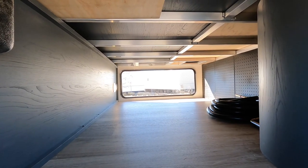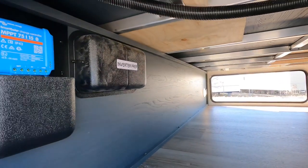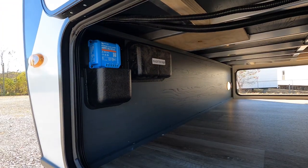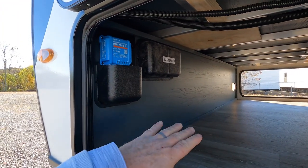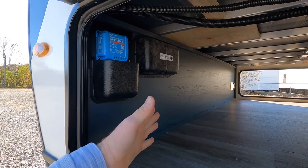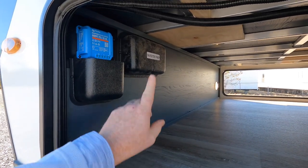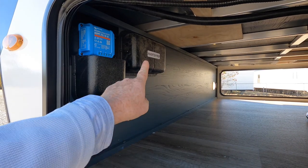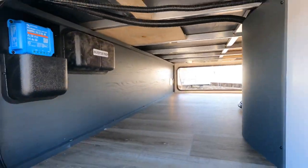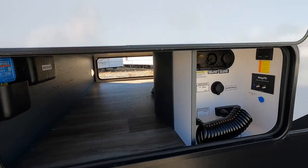You can see the aluminum structure over there with pegboard material — maybe you can hang some of your stuff up. The coach comes standard this year — all Keystone products — with a 200-watt solar flex panel on the roof, which sends a charge to this 30-amp charger straight over to the house battery. It's just enough to keep the house battery charged, however you can upgrade the solar flex 200 to a 400 or even 600-watt panel, giving you an inverter that could possibly power your air conditioner or some particular outlets inside the camper.